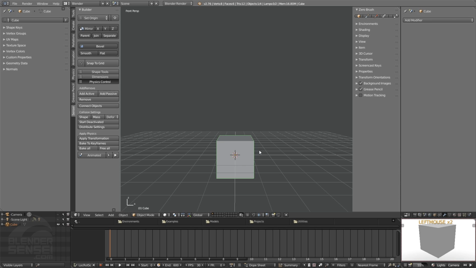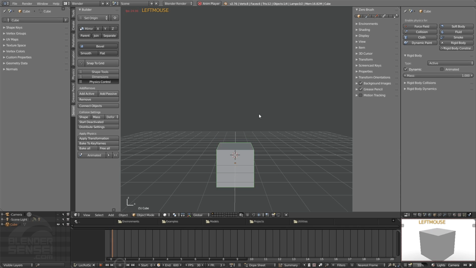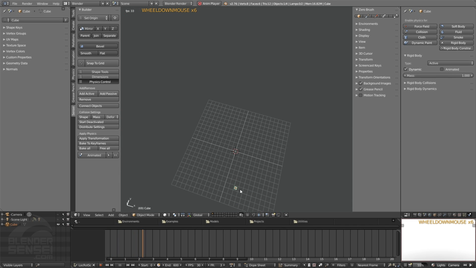So we pressed add active, and if I click over here on my physics tab, we can see that the rigid body physics were added when we press add active. And actually, if I click under rigid body here, you'll see that the type is of active. If we now press play, like we talked about, if we want to see the effects of any of these physics properties, we have to press play to start the simulation. We'll see the cube is now falling faster and faster into oblivion.